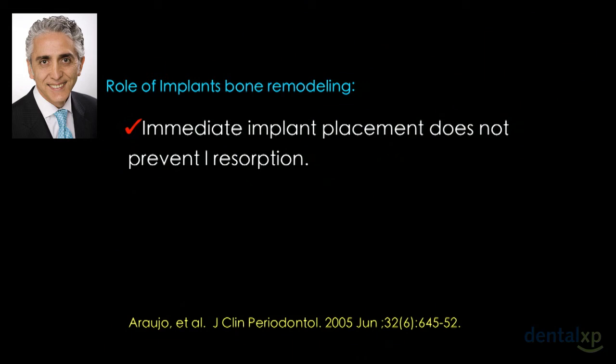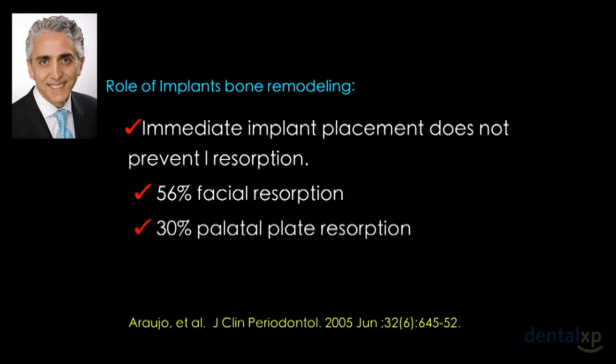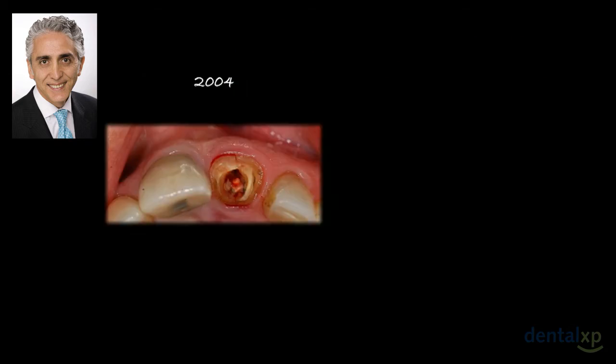Well, studies from Araujo demonstrated that immediate placement does not prevent bone resorption of the socket. In fact, the facial plate undergoes about 56% resorption. The palatal plate is a little bit more robust, only 30% resorption. So what is the difference between the facial plate and the palatal plate? I'll explain in a minute.